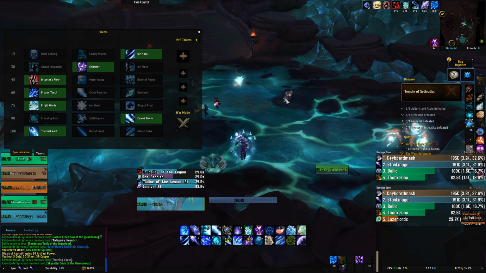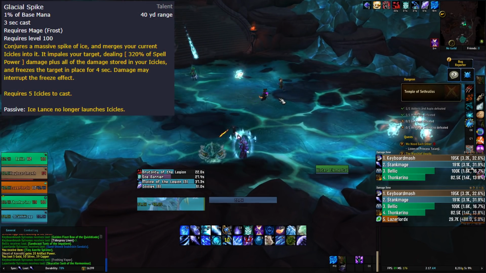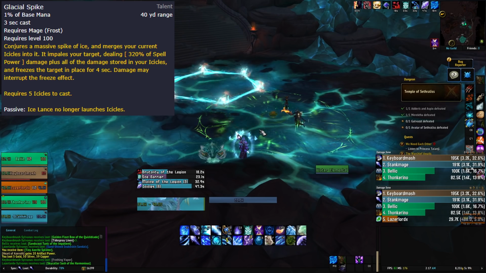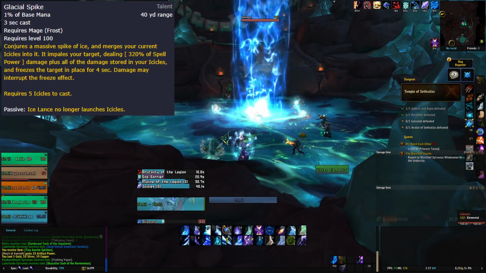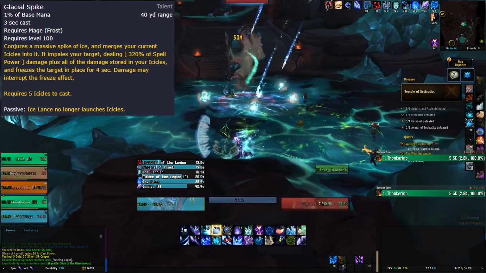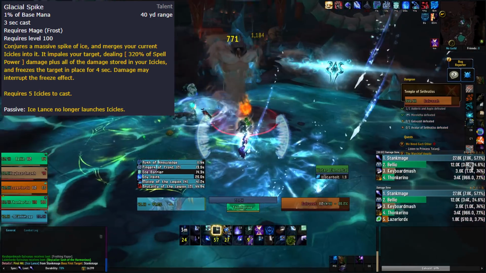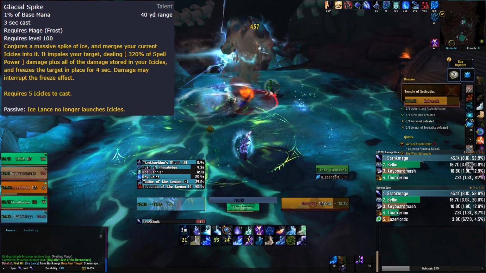And lastly, we have Glacial Spike. It's on a 3-second cast and you conjure a massive spike of ice that merges all your current icicles from your mastery into it. And it impales your target, dealing X amount of damage plus all the damage from your icicles, and it freezes the target in place for 4 seconds.